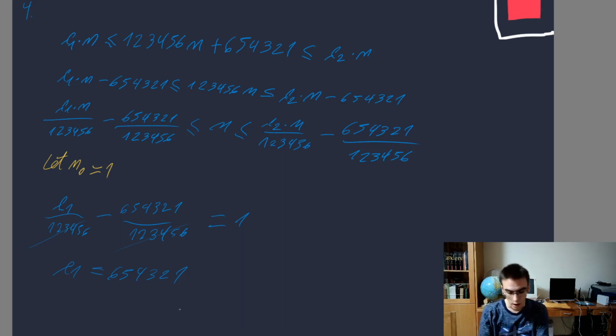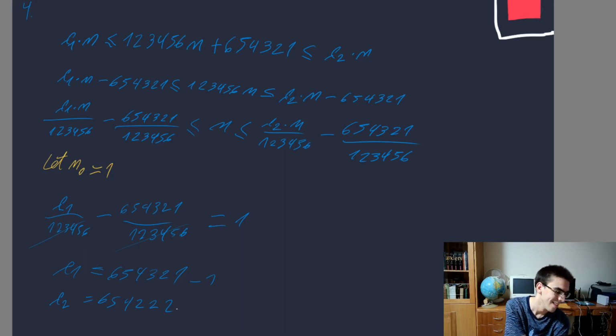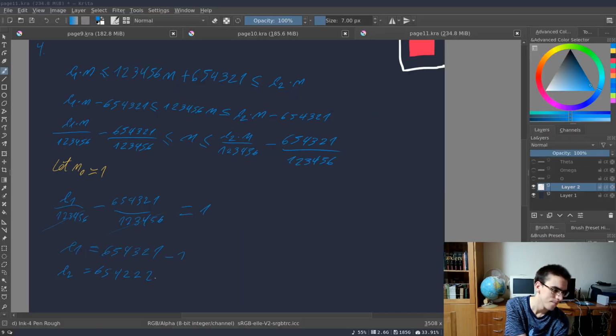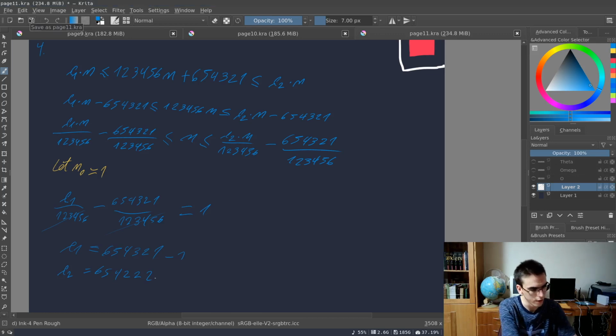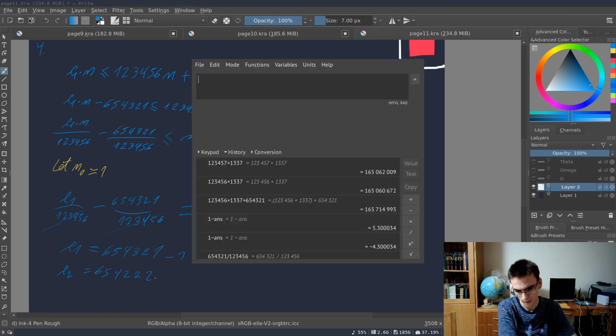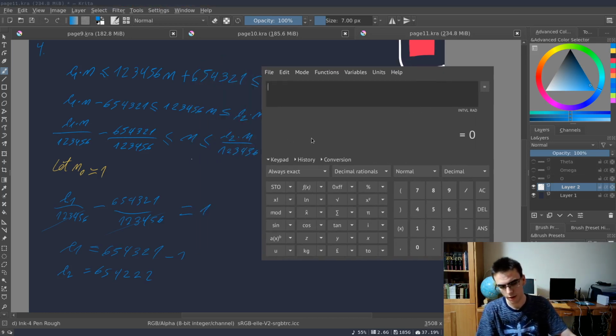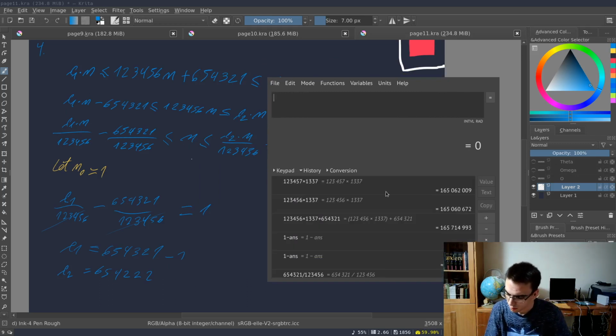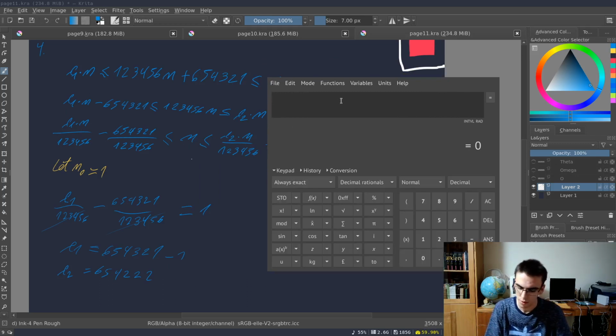So now you can say, hey, let's have C1 equal to that minus 1, and C2 equal to that, 5, 4, 3, 2, 2. And it should work, I would guess. I guess it makes sense. Let's just quickly ensure it, right? So, if we open a calculator here, to see if the math makes sense. Actually, I already did some calculations here, but it was to check something else. I was curious to see something.